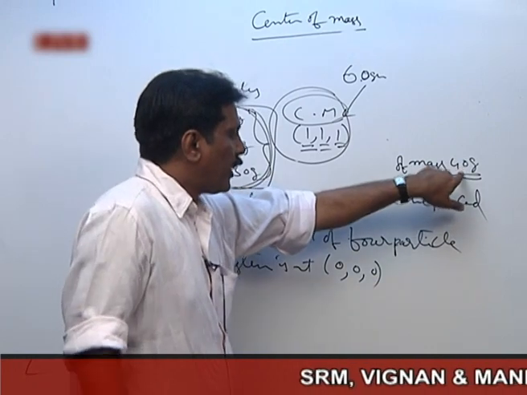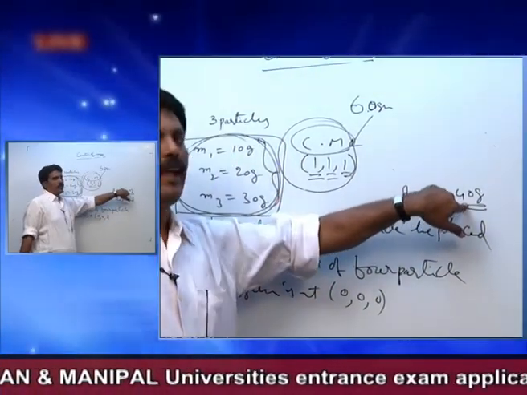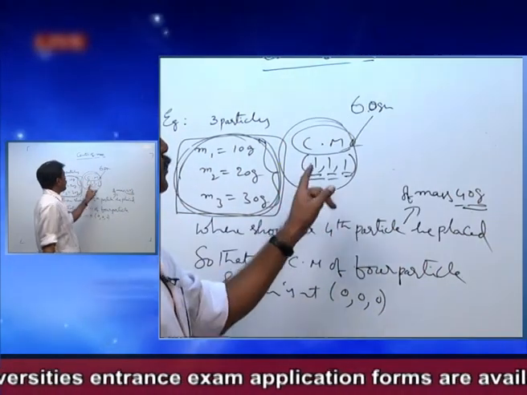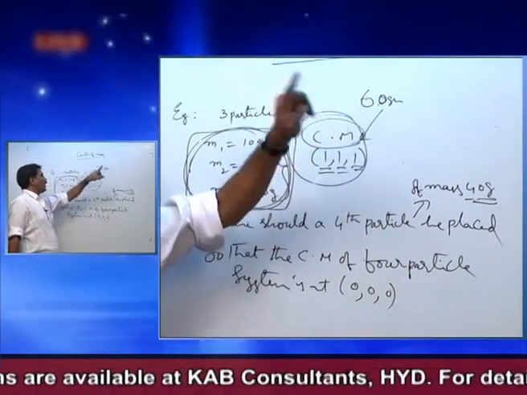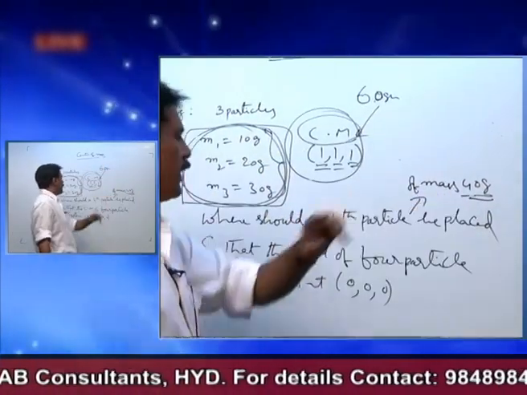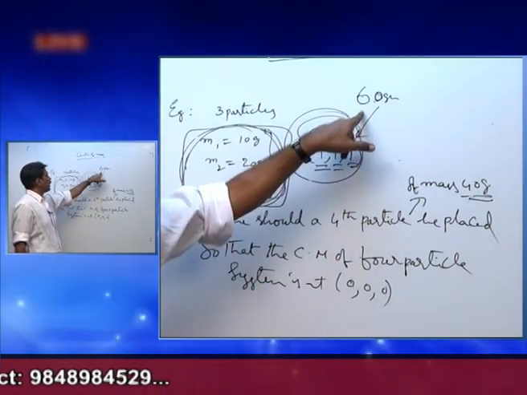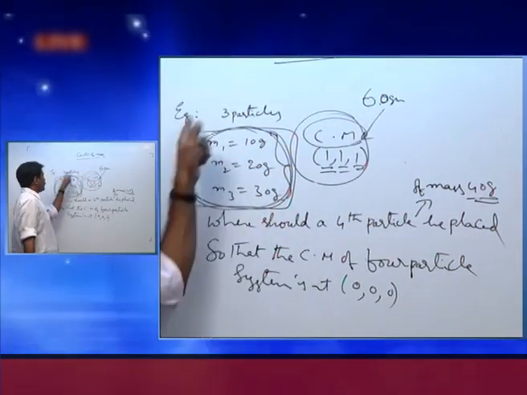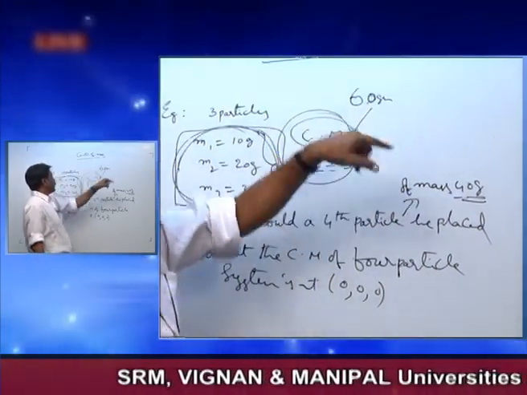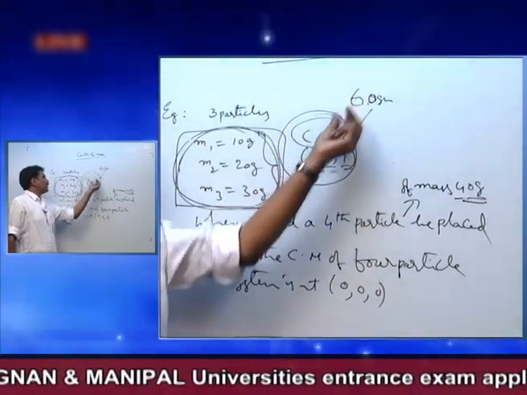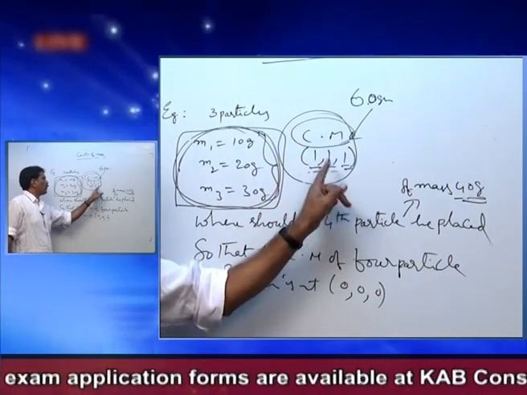Now let the x coordinate of 40 grams be x. The x coordinate of 60 grams is 1. Then the x coordinate of the combination of this 60 grams and this 40 grams should be at 0. You should catch this point here. 60 grams is the net mass of these three, and because all of them have center of mass here, we can assume this 60 grams is at this point. That means the x, y, z coordinates of 60 grams are 1, 1, 1.